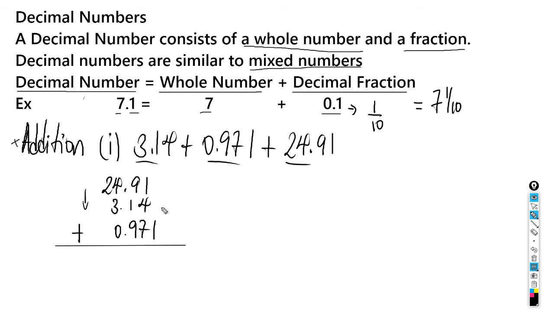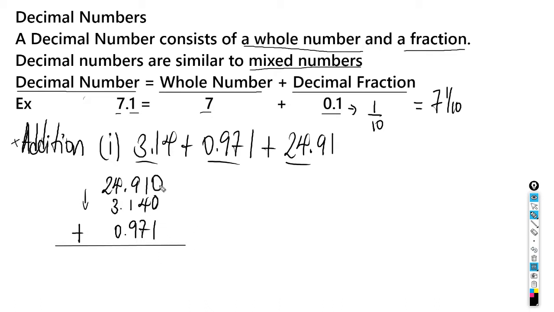Now, let's work it out. You notice there's a third place here. So what I would do is add a 0 here as a placeholder, and I'd add those zeros just so I don't get mixed up. Cool. So I'm going to add these three numbers now.